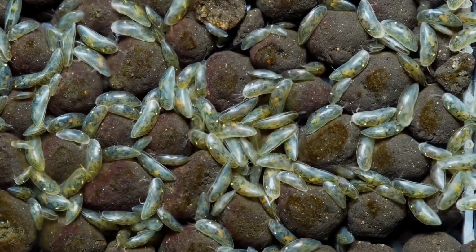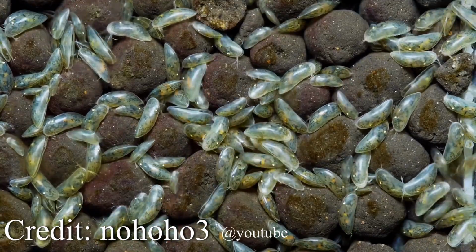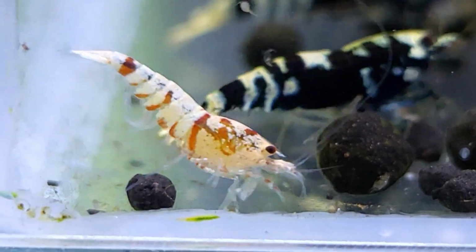So don't mistake these creatures for seed shrimps. The seed shrimps are most of the time a sign of overfeeding, and this is not what you want to see. What you want to see is these little copepods and not the seed shrimps.